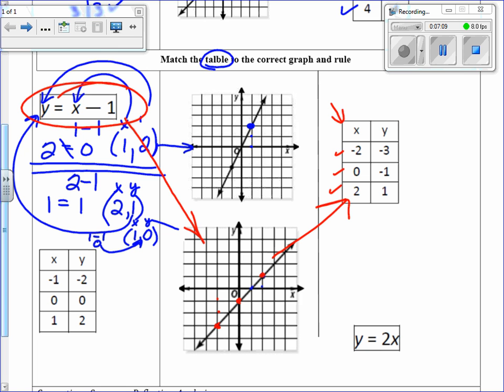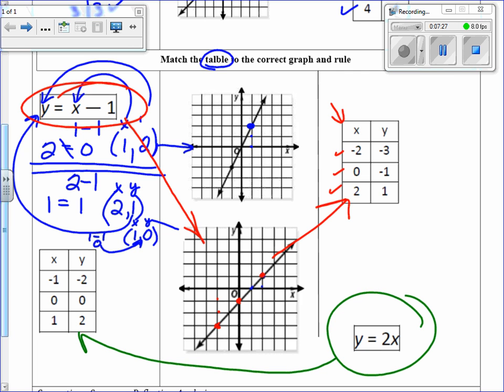Now my next one is y equals 2x. Okay, I'm starting at my rule down here. I'm going to start down here in the bottom right. And what I want to do is compare it to my table of values that I have right here. I need to double check this because sometimes I don't necessarily copy and paste the right stuff. So we got to make sure that we have the right stuff. What if I put something up here that just did not match at all?